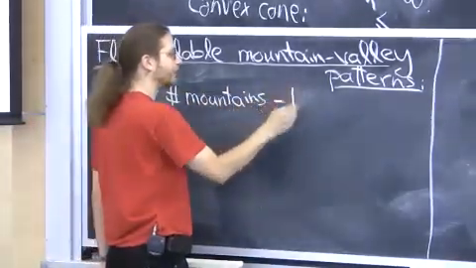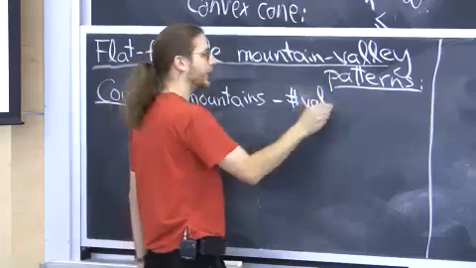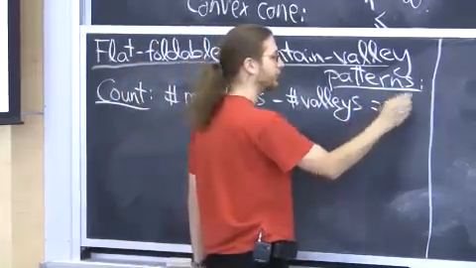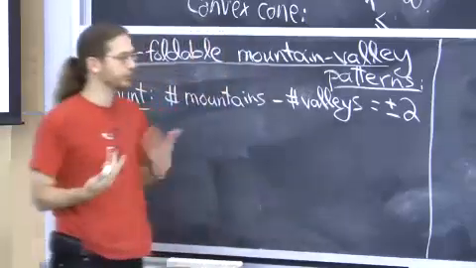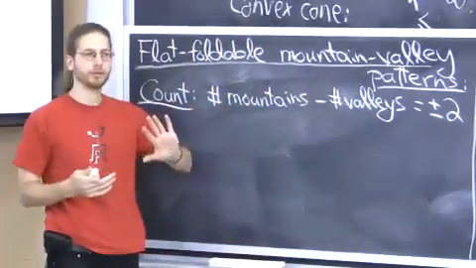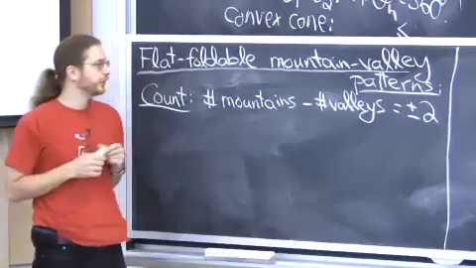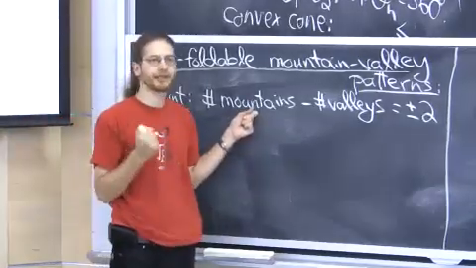What's happening here is that the number of mountains and the number of valleys must differ by exactly 2. It doesn't matter who's bigger. So the difference could be +2 or -2, because you can always flip over and negate that difference, swapping mountains for valleys. But they always have to differ by exactly 2.